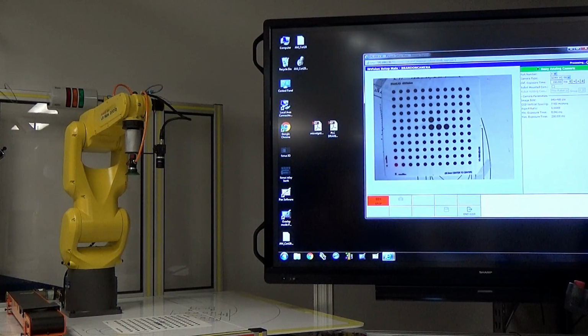Once I've got that saved, I'm actually going to go ahead and create two more positions. I'm going to create a position for my pick, and I'm going to go ahead and create a position for my hover also. And I'm going to come back and record those positions later, but I'm going to go ahead and get them in there and get them named right now.